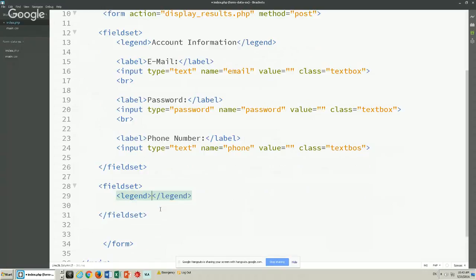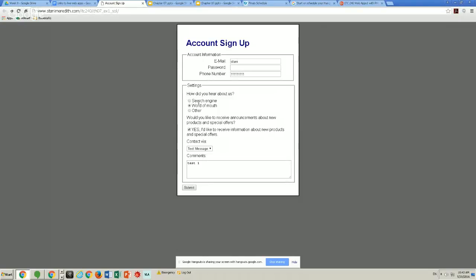Legend, settings. And now we're working here, right? I don't know if I need to show you this, but now we're working on this part. So here is where we're going to call the form elements for radio button, checkbox, drop-down menu, and text area. And that pretty much covers, maybe the most common types, arguably.